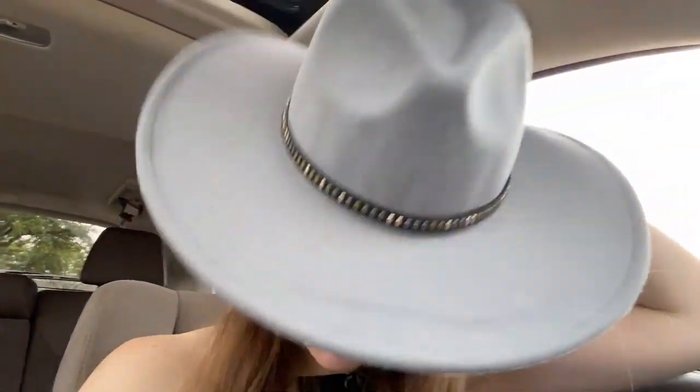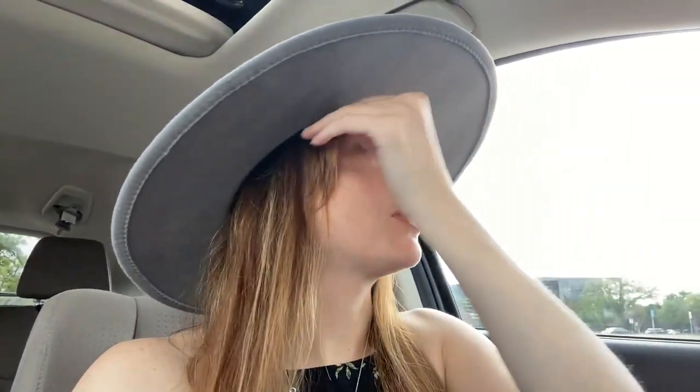So when I get to my destination, I will just unclip it and put on my hat. This is my Altered State hat. You guys have seen it in a previous vlog. I like to wear my hats a little more forward, and I usually use my phone or the car mirror to see. I'm more worried about my face framing and things like that. So yeah, that's how I typically do it. This one's actually not so bad. I can wear it while I'm driving, but yeah.